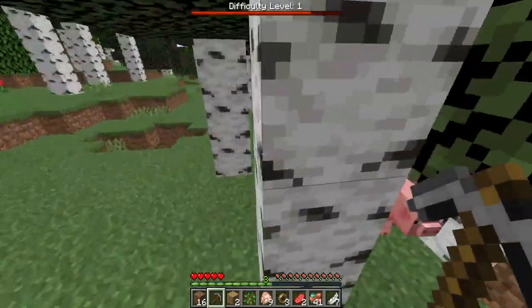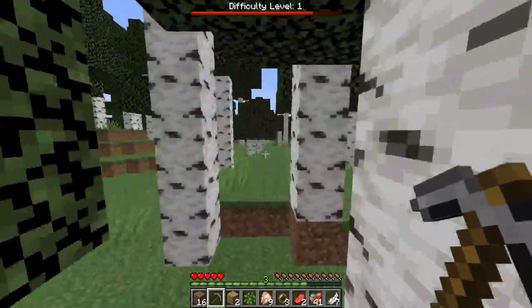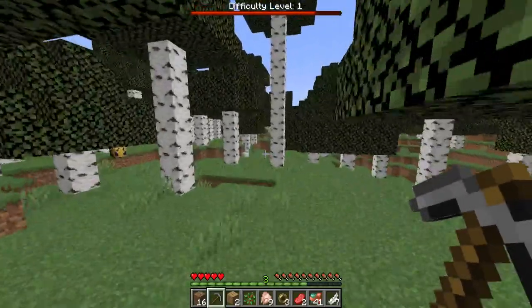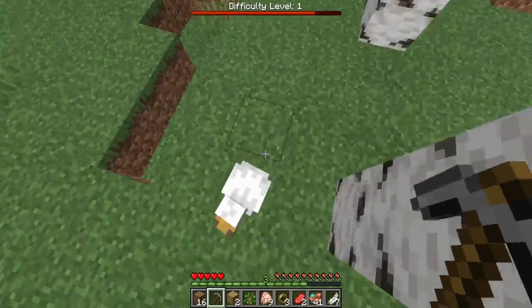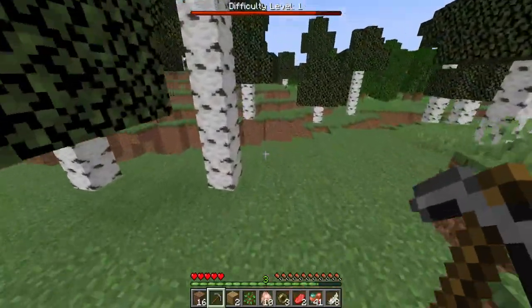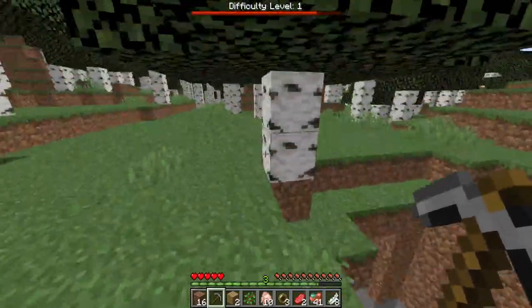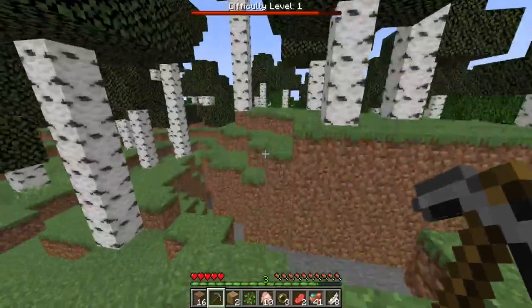Come here, Mr. Piggy. I'm gonna have no way of getting back to my base. But okay, I can't even hit the chicken. There's a nice big ravine right there. Be good for later.